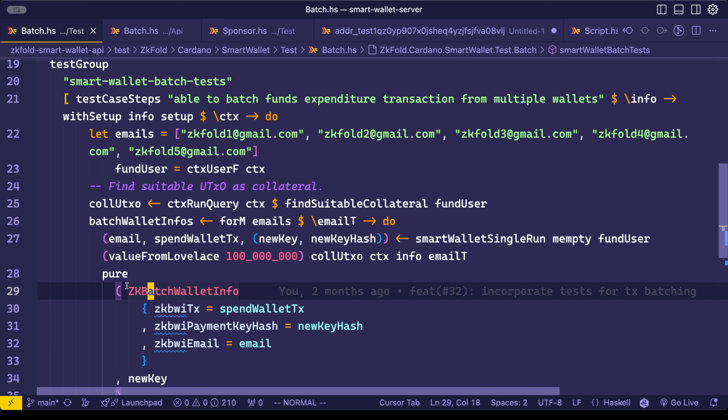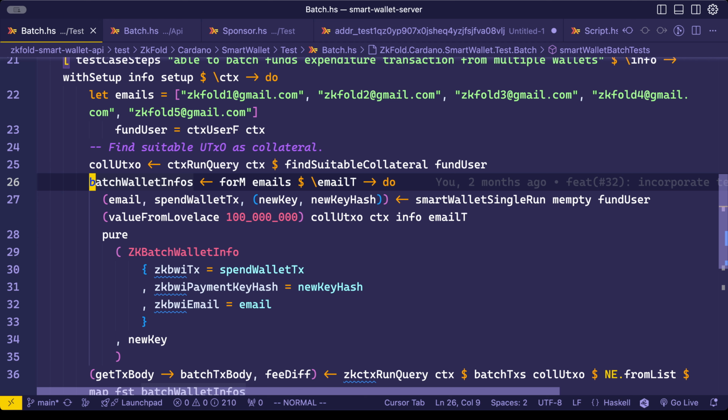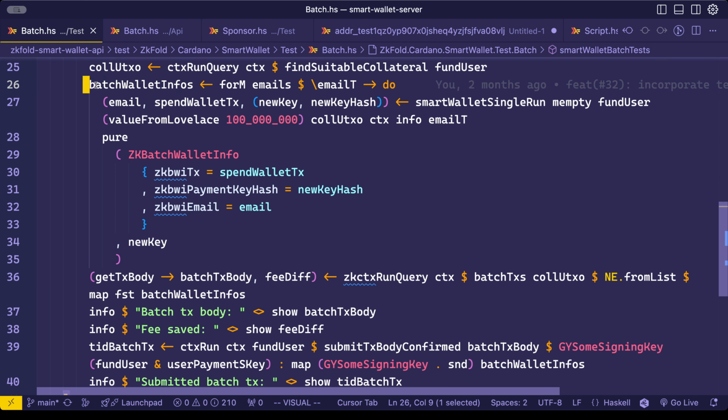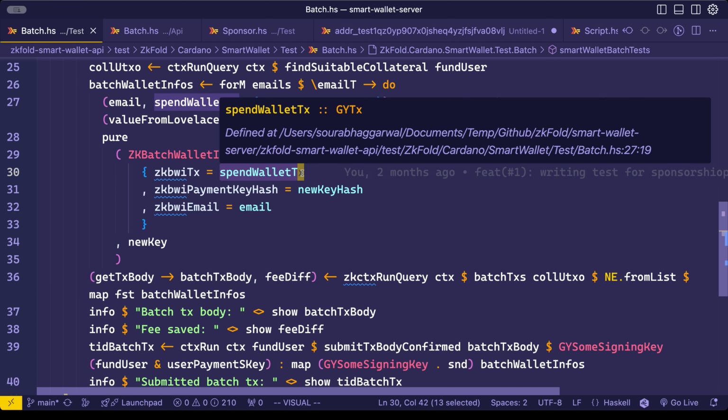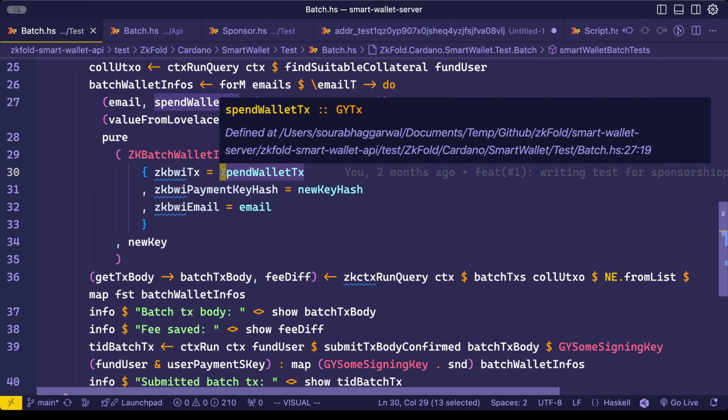So this is for a single user, and we do the same thing for each of these five users. In this program loop, we execute this function for each of the users, and we collect the results inside this variable. Now once we have the result, it has five entries for this type, each containing the built transaction, and these transactions are valid in their own respect. We could have submitted these transactions and it would be completely fine, but we want to batch these transactions together.